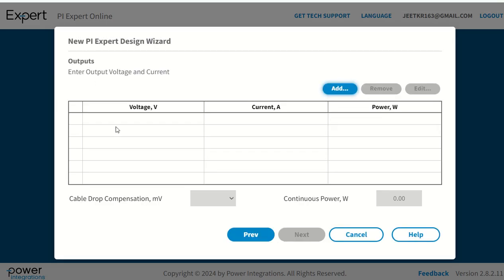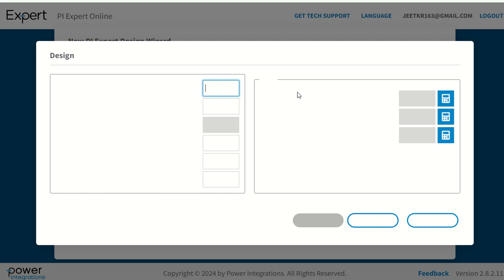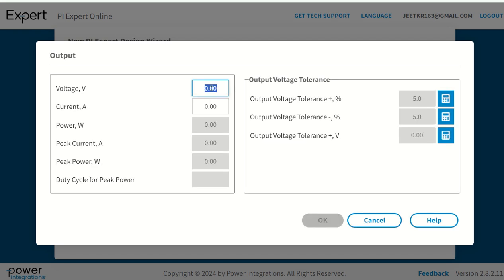So as you can see, in outputs there is no voltage output, current output or power output. So what we have to do is add one here. Once we add it, it will ask what your output voltage and current rating are. For output voltage I am going to put 24 volt, as we have already talked about, and for current I will be putting 0.833 ampere. Once you do that, it will automatically calculate the power rating, which is 19.99, approximately 20 watts.